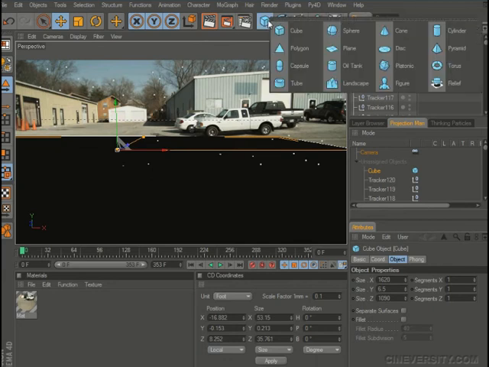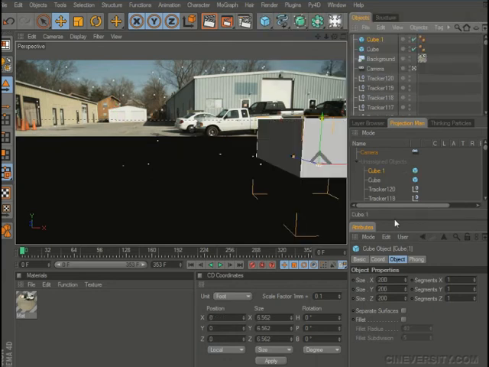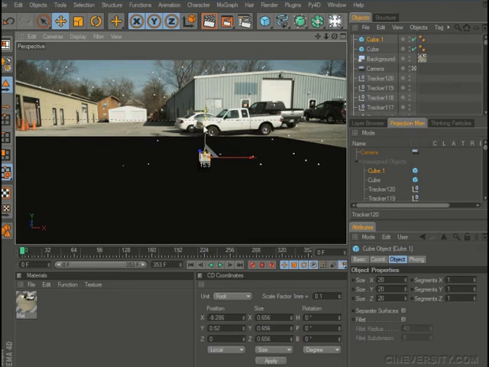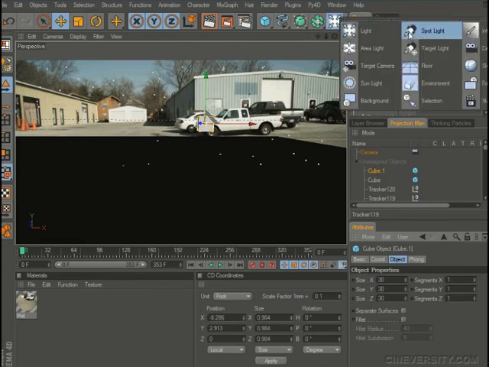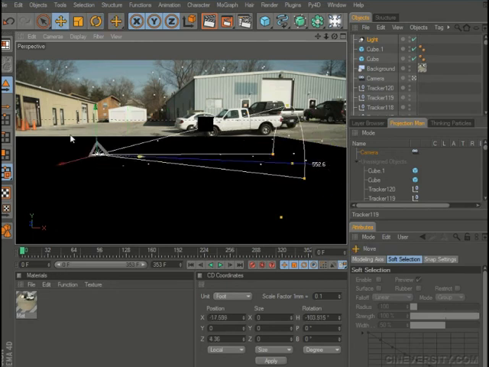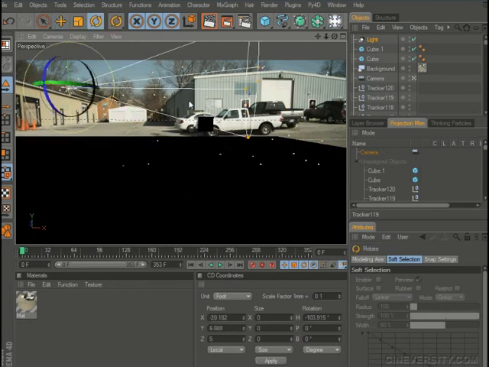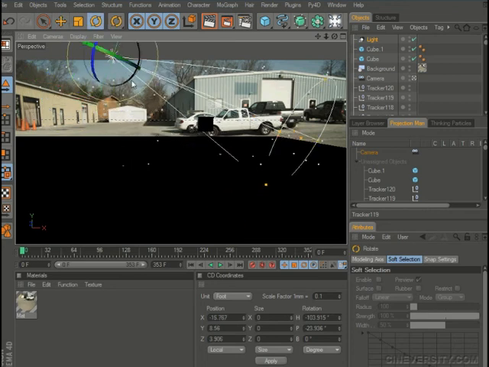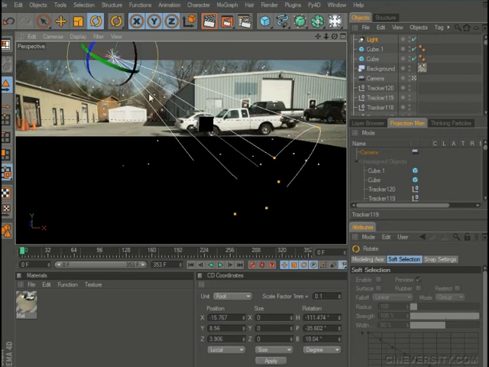But now, let's go ahead and add another cube. I'm just going to make this pretty small. And let's move it over here. Put it up a little bit. Let's make it slightly bigger. Okay. And let's bring in a spotlight. Point it at the cube, rotate it down some, closer, a little higher up. Okay, yeah, right at about there.